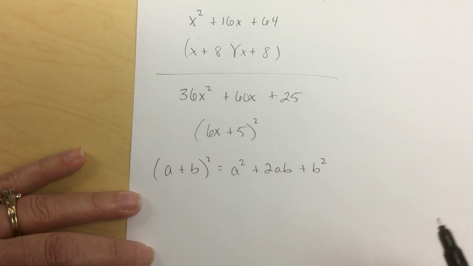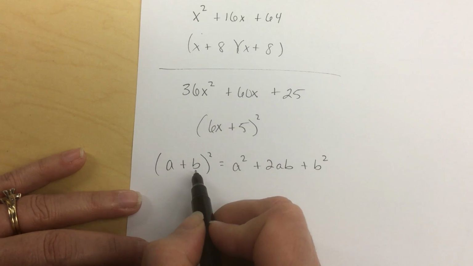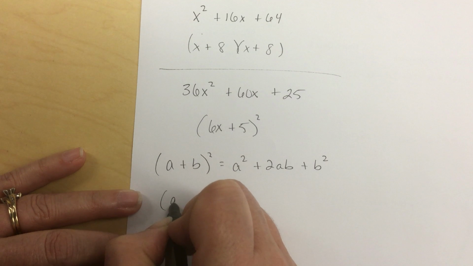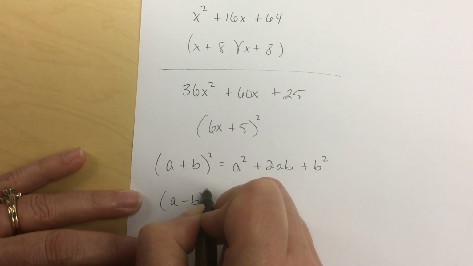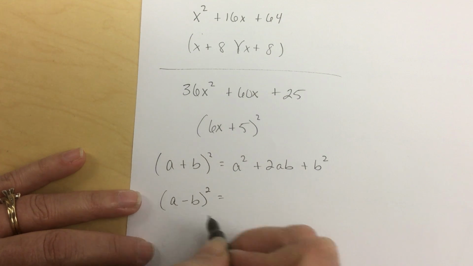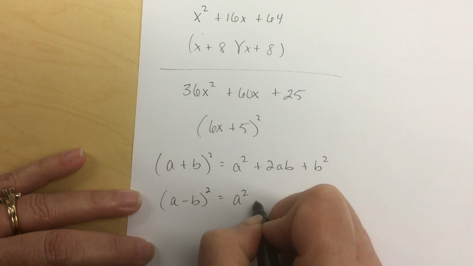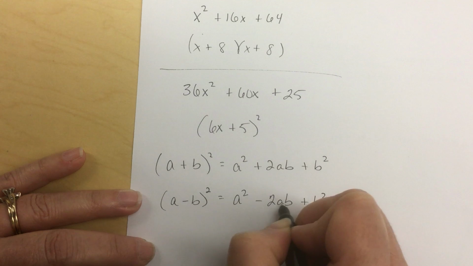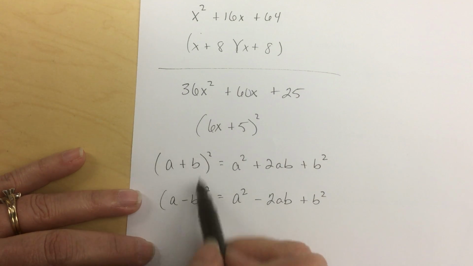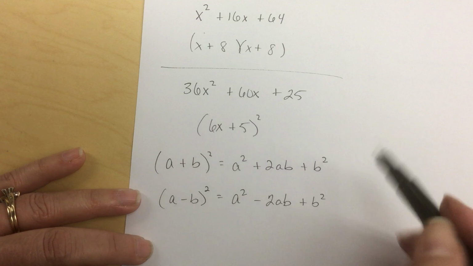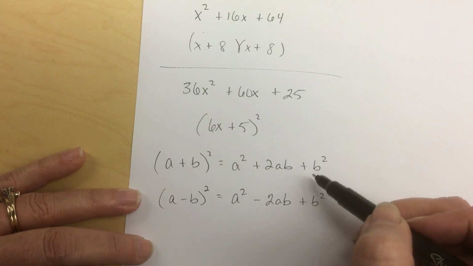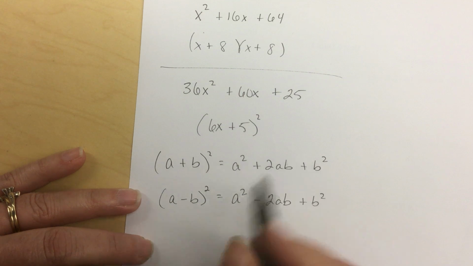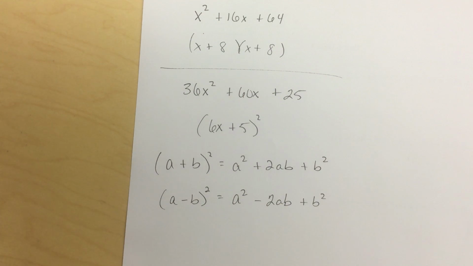So this just means the first thing squared, take the two things times each other and double it, and then the last thing squared. Now technically if b is a negative 5, this formula works when b is negative, but a lot of students I know don't see it that way, so I write out another formula with subtraction. So this would be a squared minus 2ab plus b squared. Notice that when you have this thing squared, whether it's a plus b or a minus b, your last term is positive. You're always going to add that last term. But if this is plus, this is going to be plus. If this is minus, this is going to be minus.